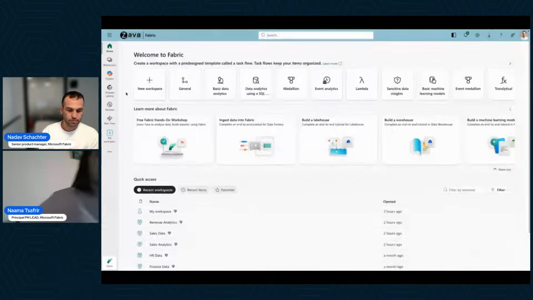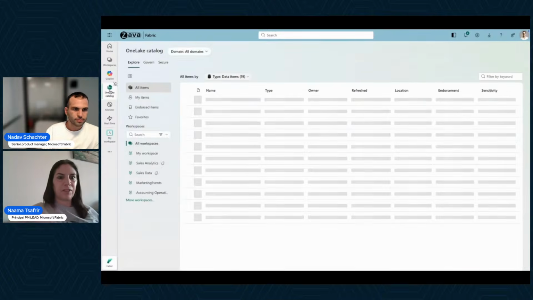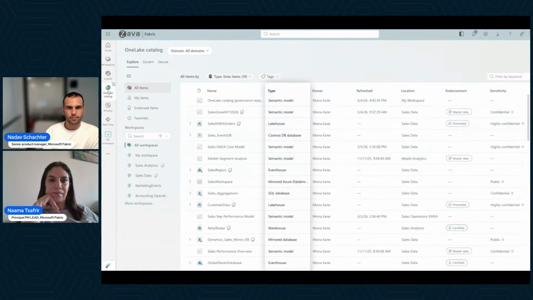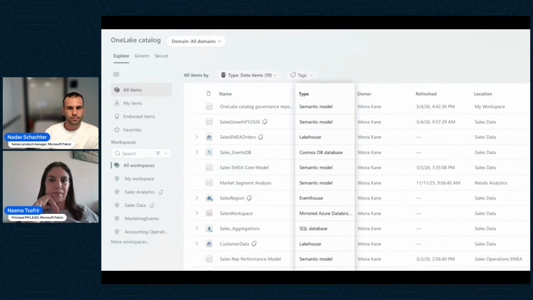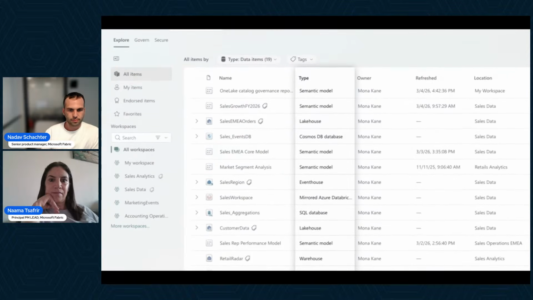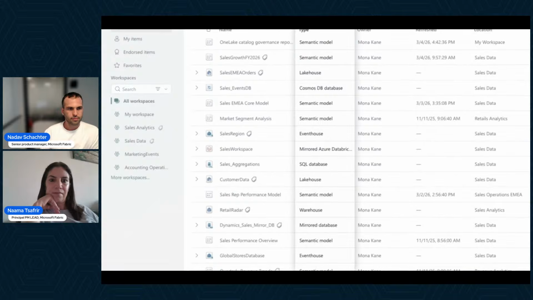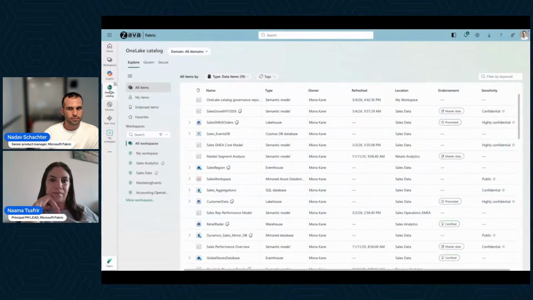I hope so. So I start in the OneLake Catalog, the single place where I discover and govern my entire data estate. And look at what we're seeing here. This spans everything my organization works with. Lakehouses, mirror data from Azure and Snowflake, warehouses, SQL databases, semantic models, pipelines, even organizational apps, all in one place. No more swivel chairing between portals. No more, where did that data set go?